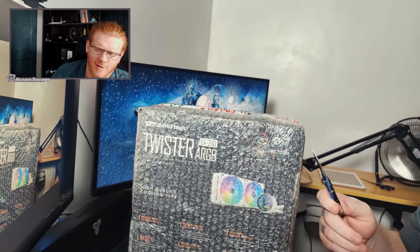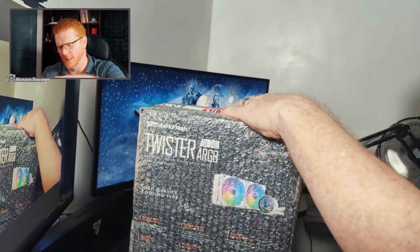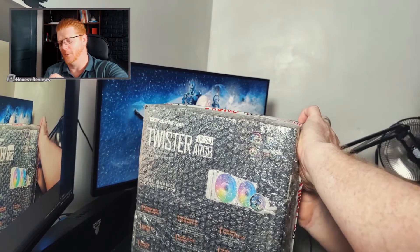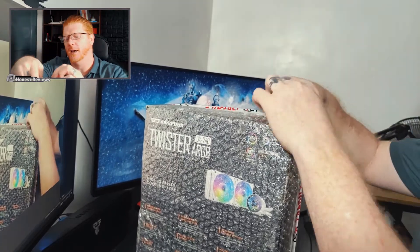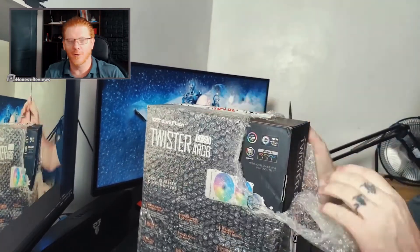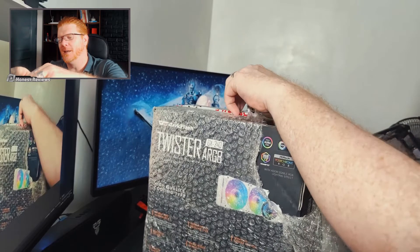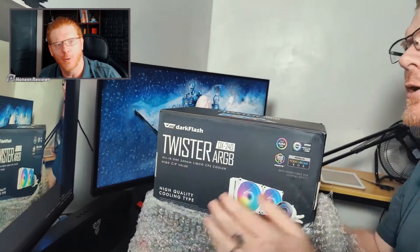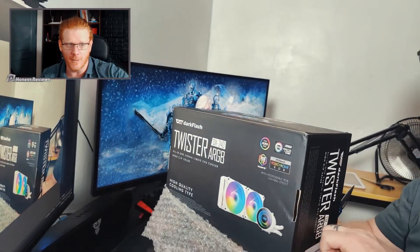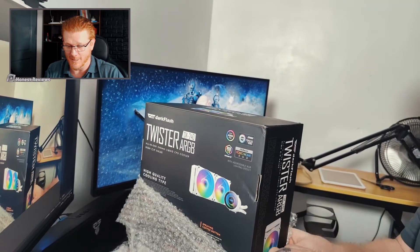Let's open this up. It has Fragile written all over it and it has a thin layer of bubble wrap, so they semi-cared about the handling of this particular item. Now this is one of many items I'll be receiving this week because we are building a new computer, and we will be going over all of the cool bits — unboxing them first as they come in, and then later after the computer build, we'll do the computer build in a video itself, and then later we will review each individual item and tell you if it's worth it as a whole.